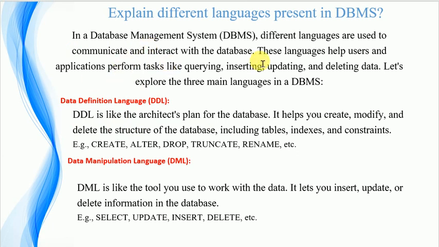Explain the different languages present in DBMS and how many types of languages are present in DBMS. In a database management system, different languages are used to communicate and interact with the database. These languages help users and applications perform tasks like querying, inserting, updating, and deleting data. Let's explore the main languages in DBMS.